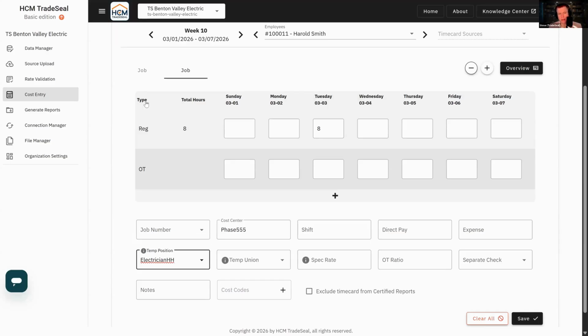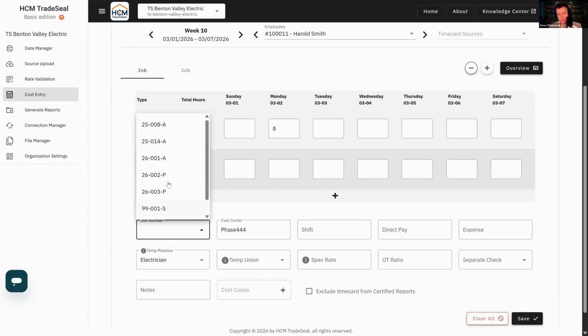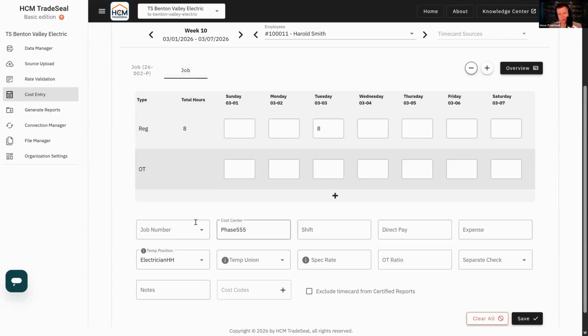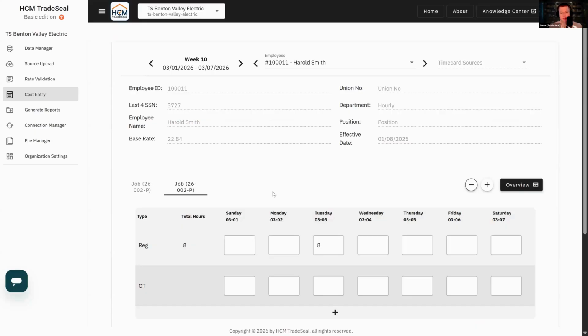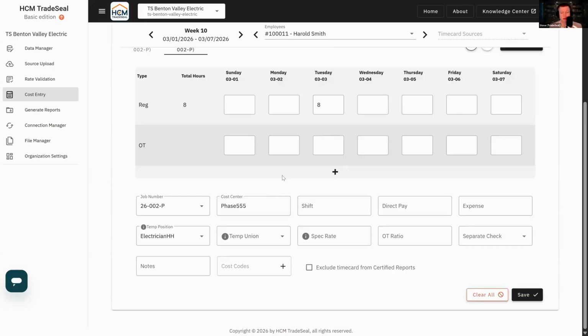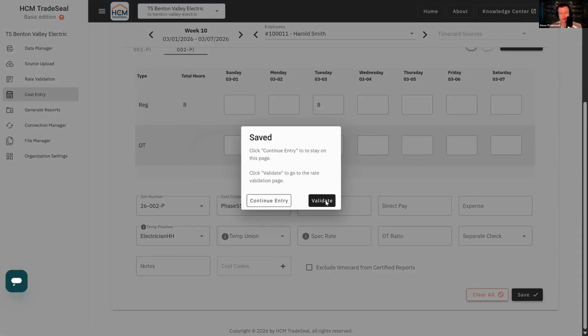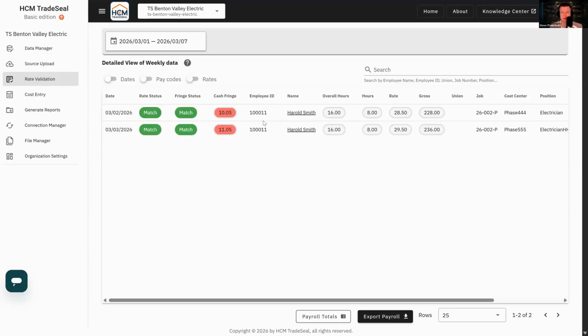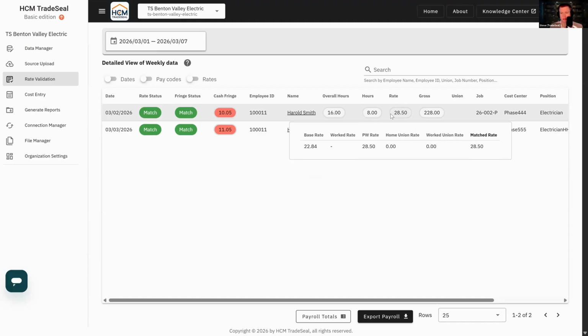Okay, so let's go back to a job number to make sure we get our prevailing wages. We'll put them on the same job, job 2, and job 2 once again. So it should be everything I need to get a prevailing wage match, and I'm going to see probably 2 different rates because they work as building but also as heavy highway in this example. So there's Harold, and in this week we've only got 16 hours. It's just an example. So we've got 8 hours. The rate is 28.50. That's higher than the normal rate of pay, so it bumped them up to prevailing.